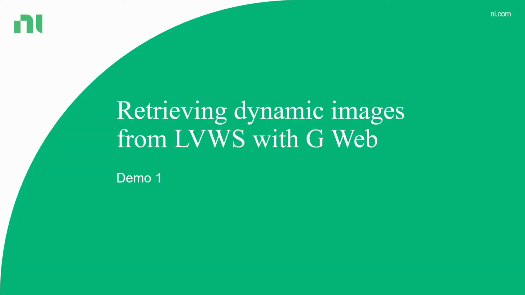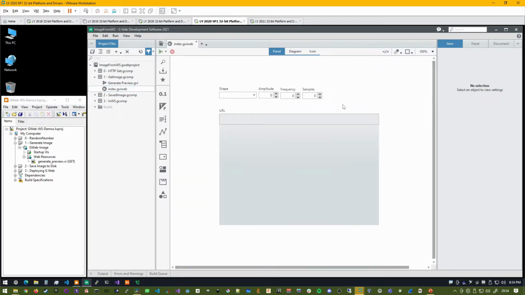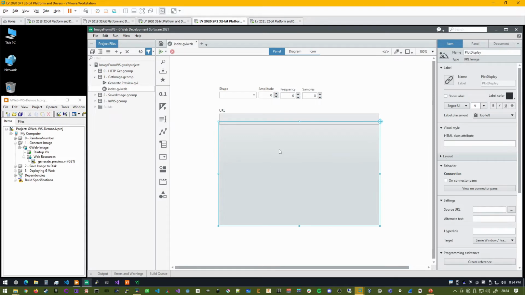For our next demo, we'll take a look at how we can use web services to dynamically generate images to be displayed in a G Web application. For this example, we have a G Web application where we can provide a number of parameters for a waveform generation, and then an image field that we expect to display that in.